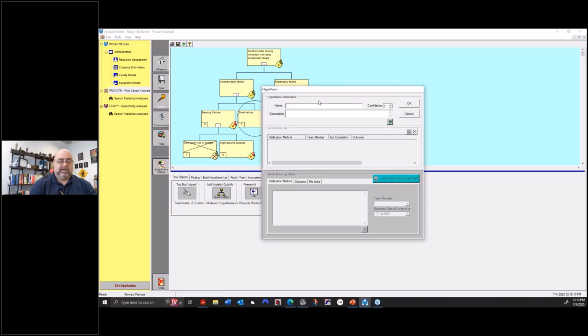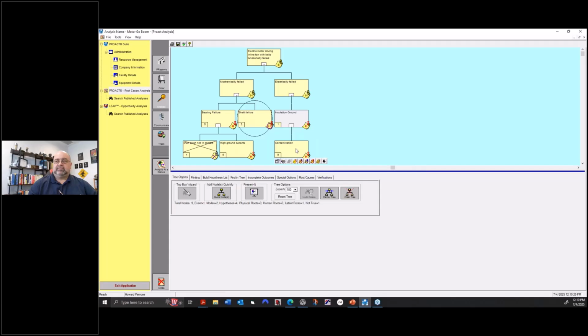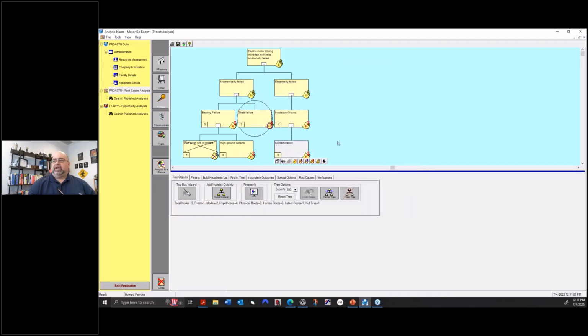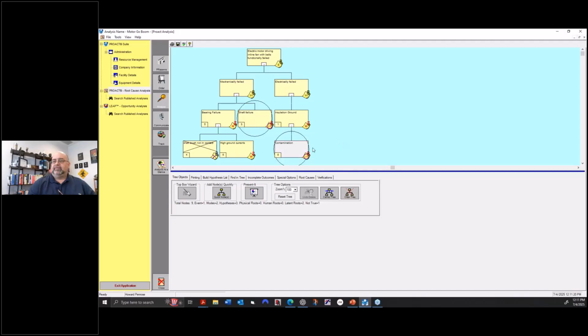So I'm going to put in another hypothesis and say, now I might have a branch of it, contamination. And there we go. And then let's say I filled out the verification. I can put in multiple verification methods, by the way, visually. And then here, full of contamination, full of water. Okay, or whatever. Then I can say, okay, now I should continue, but just for our purposes here, that's actually not a physical root. That is going to be a latent root. There we go. And then that's it.